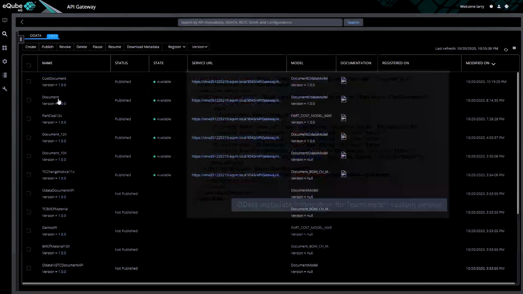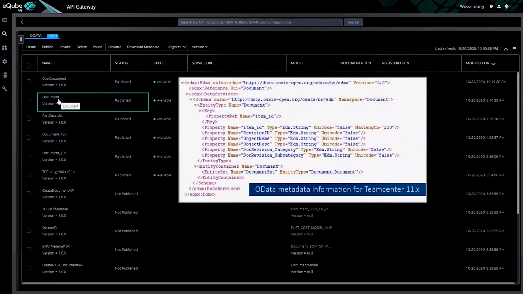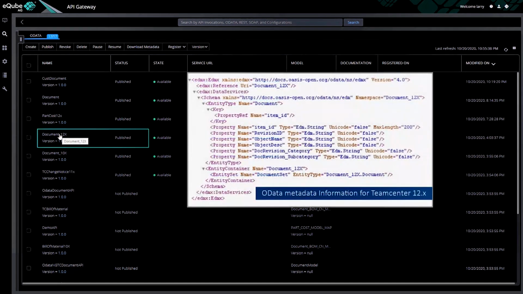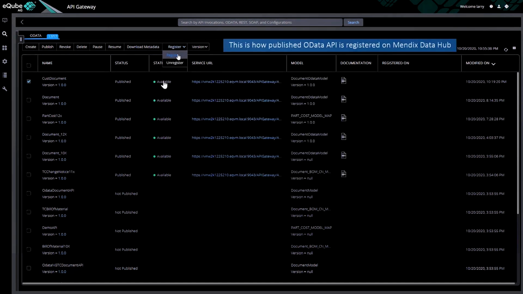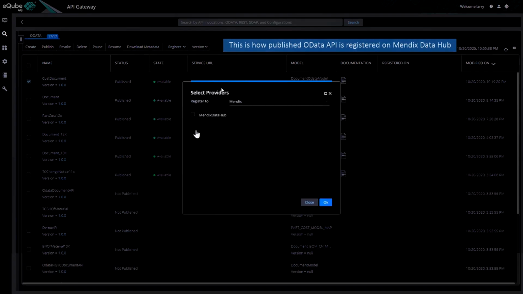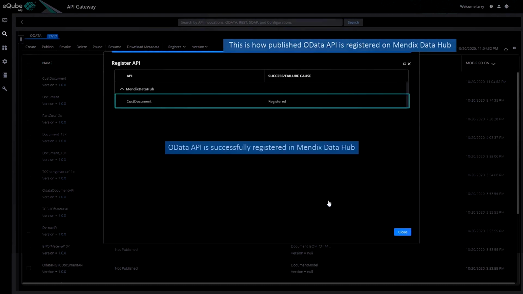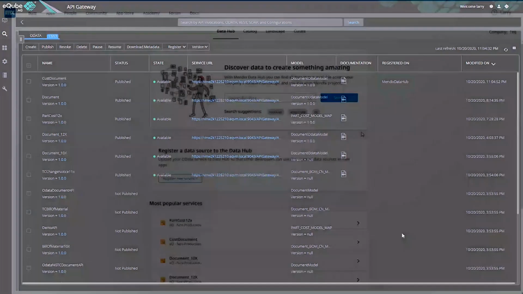Getting back into API gateway, we'll take a look at how the metadata of that OData model is available, and what we want to do now is to register that inside of Mendix Datahub. I mentioned we have an integration available out of the box, just like what you see here on the screen. You create an OData service and you say go register this OData service to Mendix Datahub.